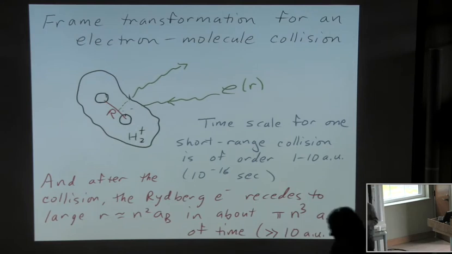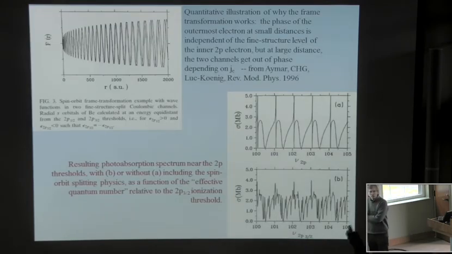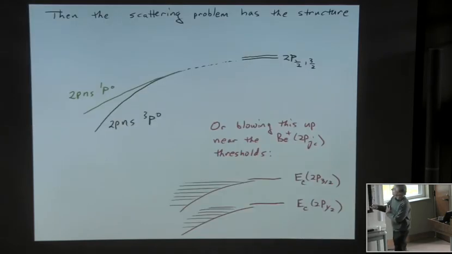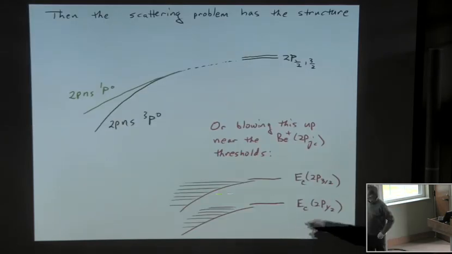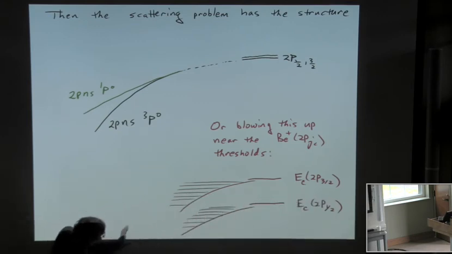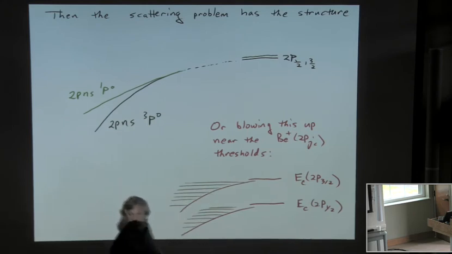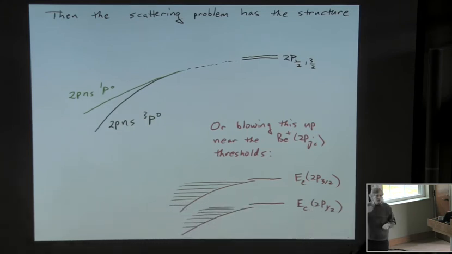Now, the main thing that's different, I would say, from the early formulations of this theory, like by Chase, is that there are closed channels in this problem. Let me come back to here. When you're, say, at this energy here, when you project a wavefront coming out from the singlet and triplet, it sends amplitude into both of these channels. If you are between these thresholds, then the part that goes into this channel has to reflect back. And then you'll get resonances when you have formed a standing wave in that channel. And that's what all those very complicated resonance patterns were reflecting.